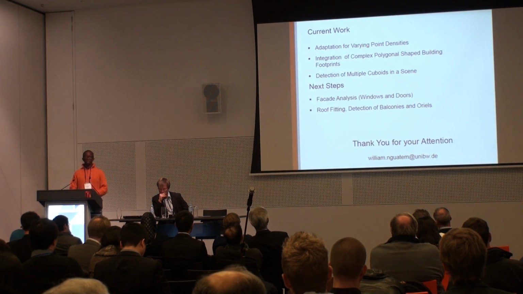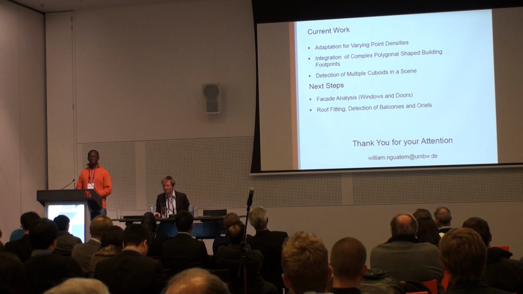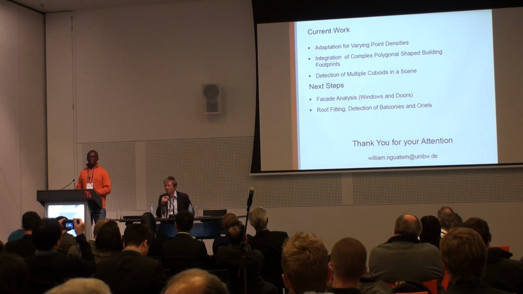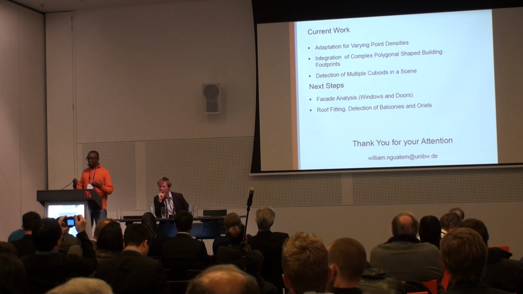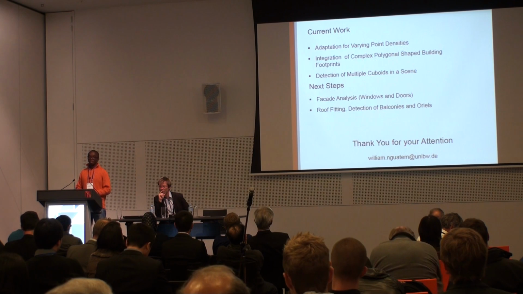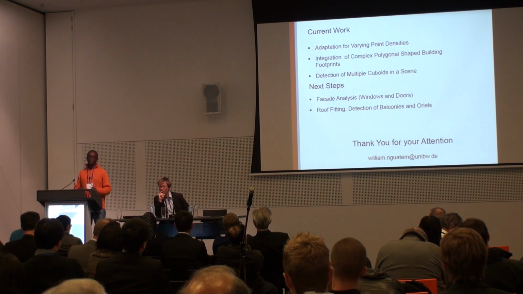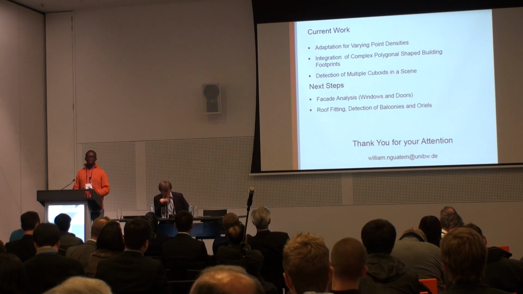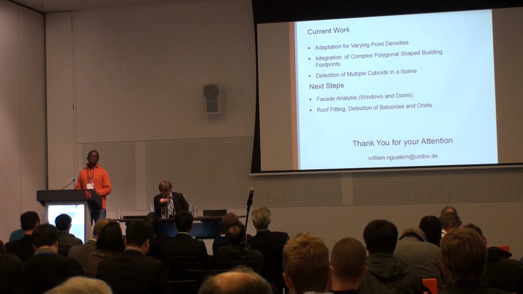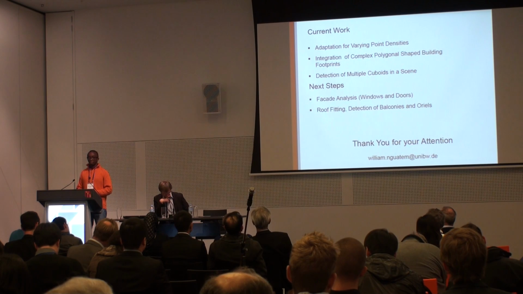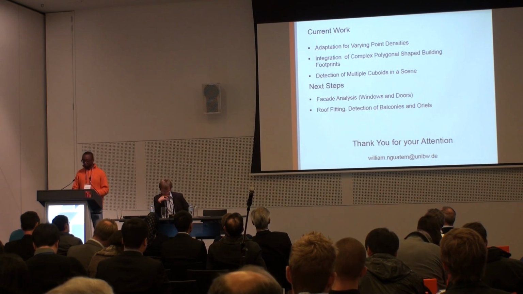Presently, we are faced with the problem of varying point density in point clouds from matching, and furthermore, we are working on the possibility of integrating this basic 3D model into complex building scenes with L, U, and possibly more complex building scenarios. In the next step, we shall refine these building models to incorporate other building parts like windows, doors, balconies, and further building parts.